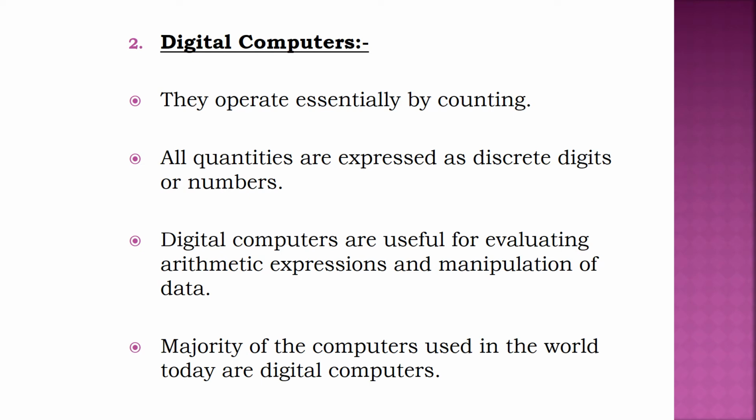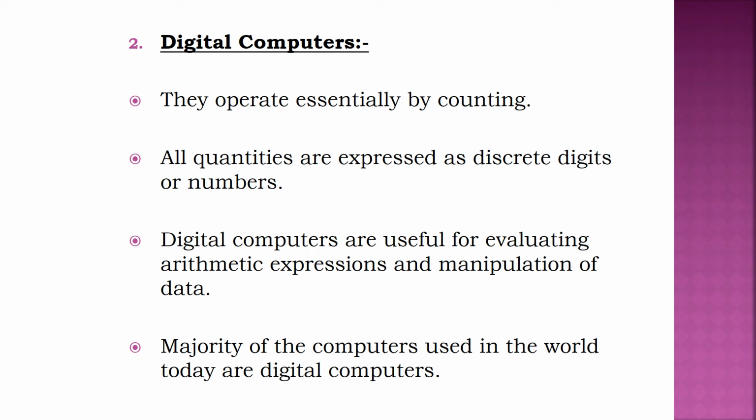On the other hand, a digital computer operates on digital data such as numbers. It uses the binary number system, in which there are only two digits, zeros and ones. Each one is called a bit. All the data representation will be in a series of zeros and ones, and it never depends on time or other values.